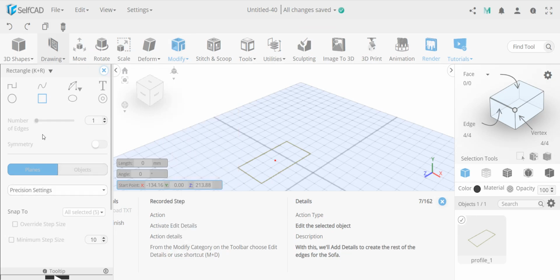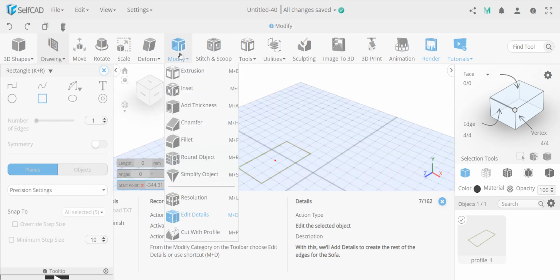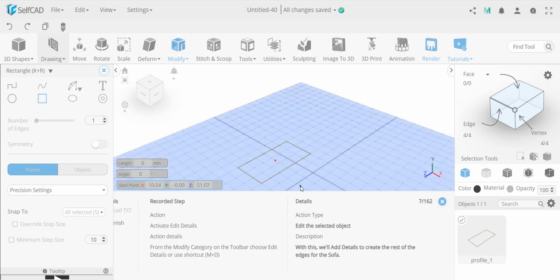in lieu of additional drawings. So we need actually a lot more drawings, but in lieu of just going and entering measurements and finding it, this particular tutorial shows how to use edit details. Now, in real design, I'm designing a lot in SelfCAD. Using edit details is actually much, much faster than drawings. But in tutorials, it may seem a little bit less because every edit detail creates a new step. And just to give you this heads up.